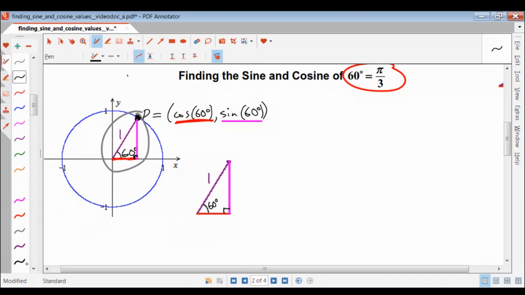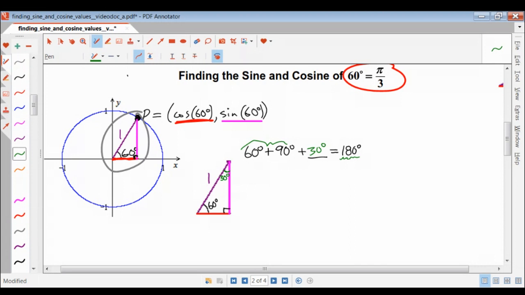All right. Something that might be helpful would be to figure out what this angle is up here, this missing angle. And as we discussed in the video where we focused on 30 degrees, since the sum of the angles in the triangle is 180 degrees, we could add 60 degrees plus 90 degrees, the two angles that we know are in the triangle, plus this unknown angle, and we know it's got to add up to 180 degrees. With a simple calculation, we can recognize that 60 plus 90 is 150 degrees. 150 plus 30 more gives us the desired 180. And so we realize that this missing angle must be 30 degrees.